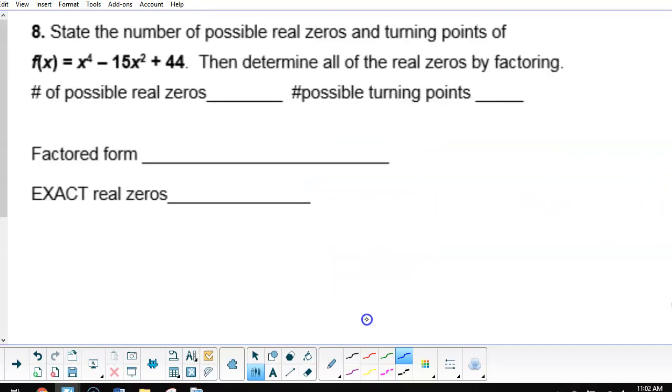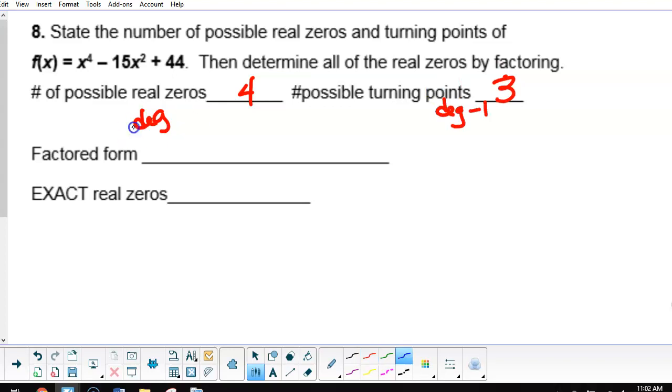All right. There is one of these questions. It says state the number of possible real zeros and turning points. Now, if you graph this, I don't believe it actually has 4. Oh, actually it might. We'll see in a minute when we factor it. But it's possible not to have 4, right? Could have 2 imaginary or something, or even all 4 imaginary, but it wants the number of possible real zeros, which is just the degree. So what is that? And turning points then would be 3 because it's degree minus 1.